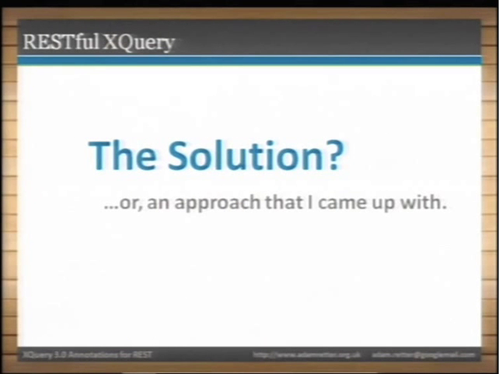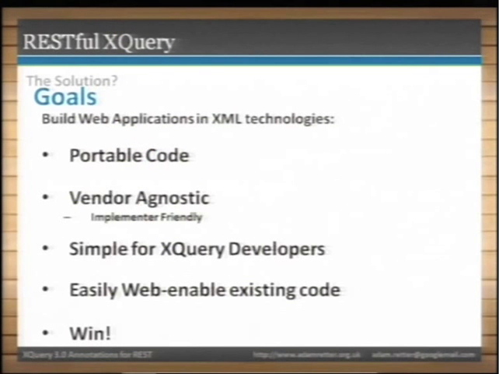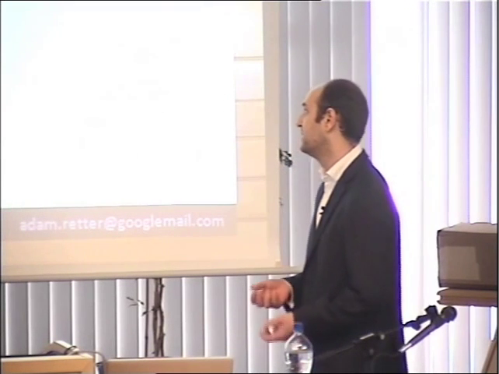So how did I try and solve this problem? Well, first of all, I thought about what it was that I really wanted to achieve, apart from having web apps in XQuery that I can run anywhere. So portable, okay, I do want the code to run anywhere. I don't want vendor extensions. I don't want to rely on one platform having one feature and another platform having a different feature.